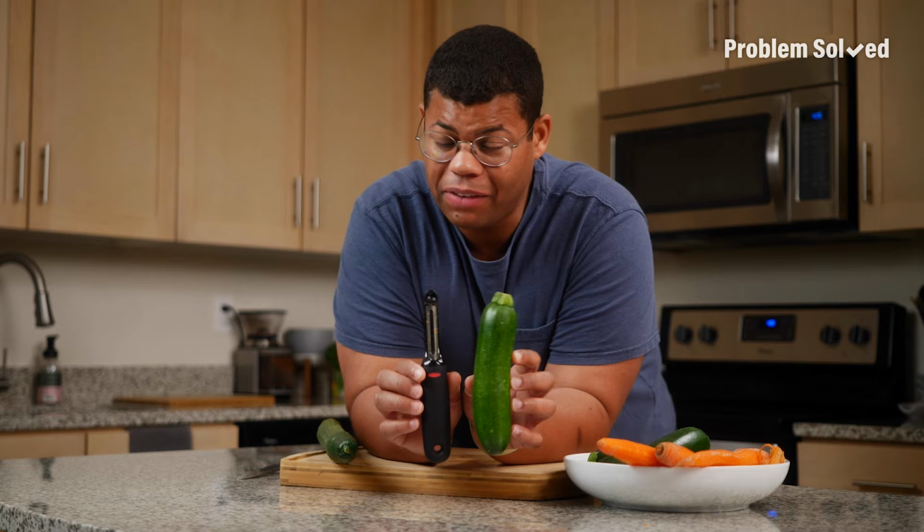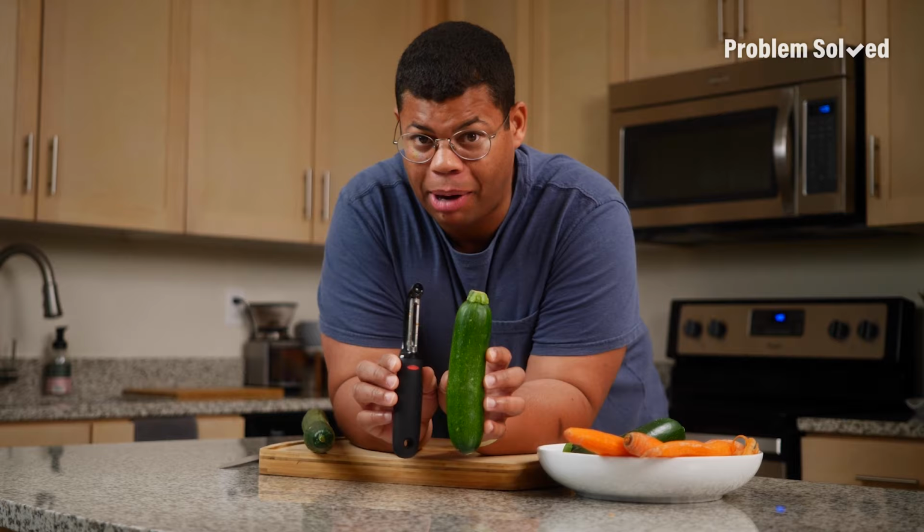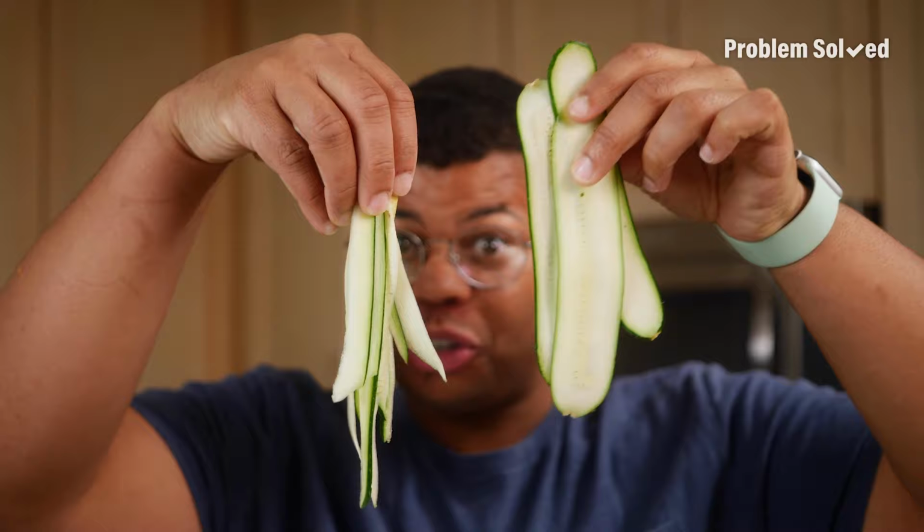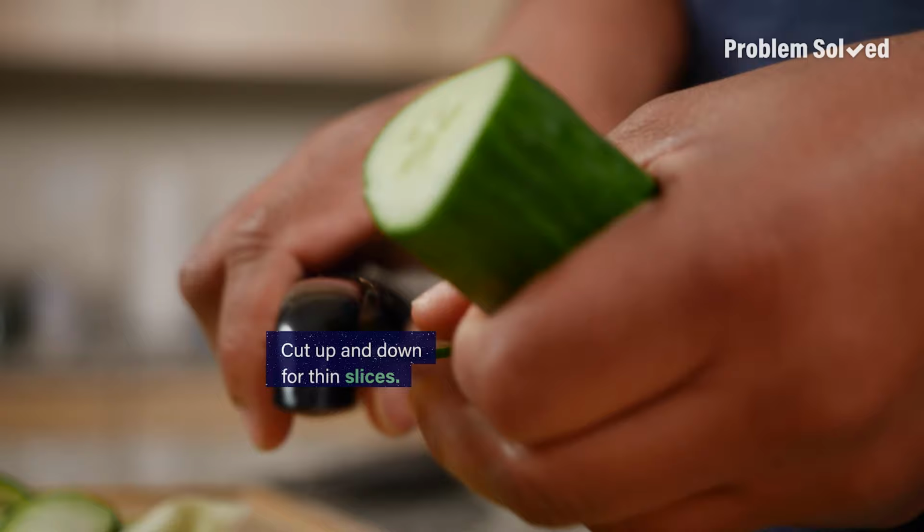Veggie noodles are so trendy, but you don't need a spiralizer. You can make vegetable ribbons just with your peeler. This is zoodles of fun and no special knife skills needed. Thin strips or wider ribbons. Or use this method for paper thin slices. It helps to give it a quarter turn every slice.